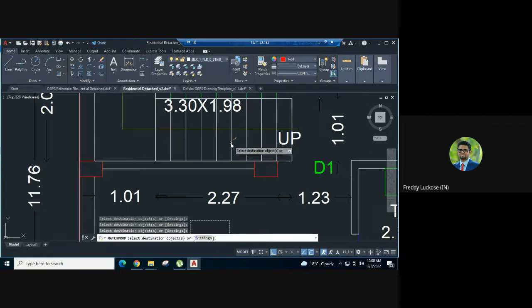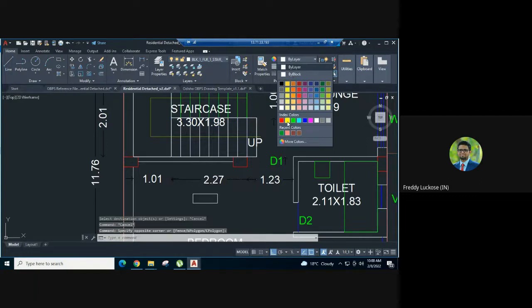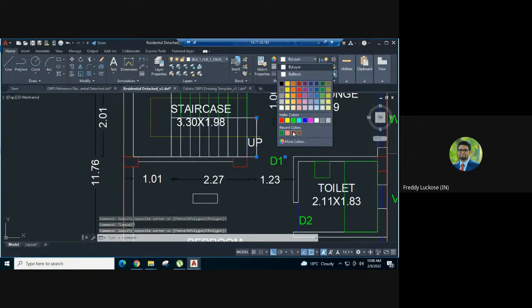I'll do the step once for one flight and the other method for flight 2. So the length is color code 1 and the width is color code 2.